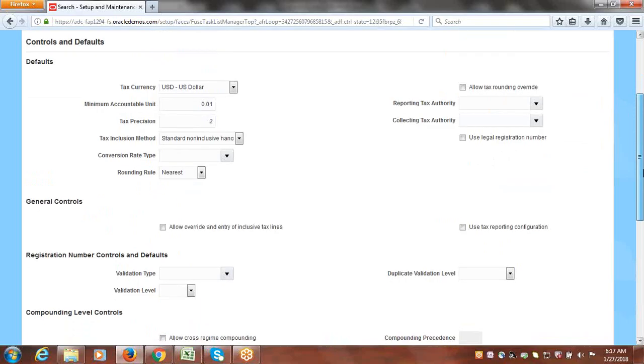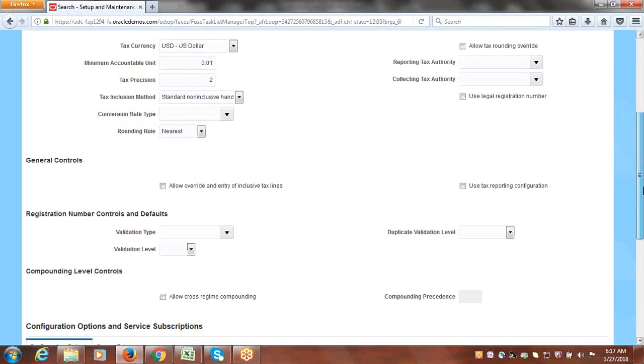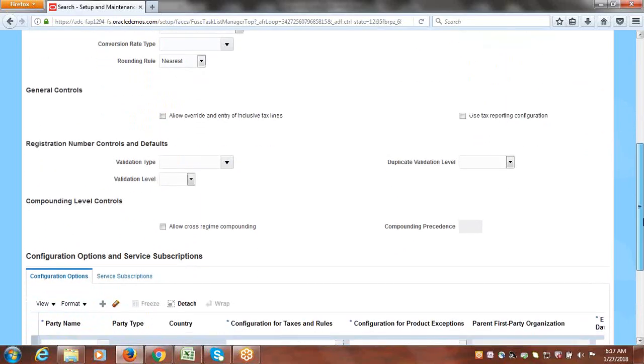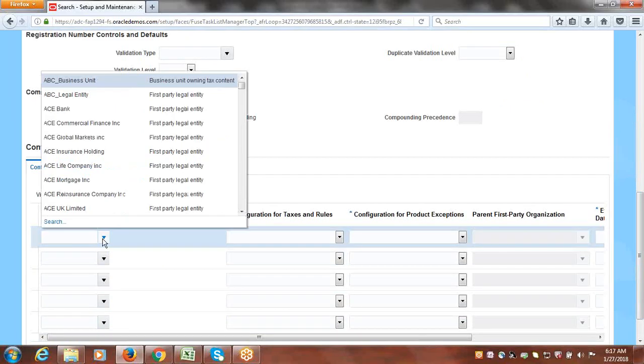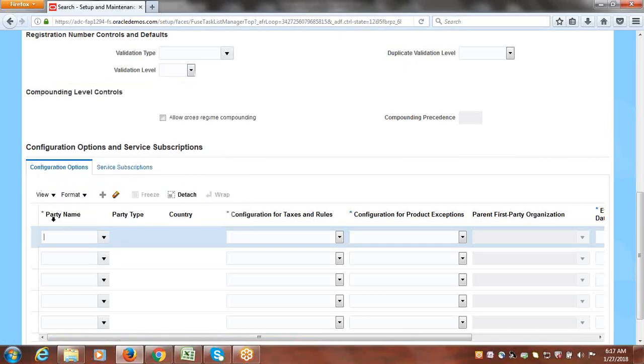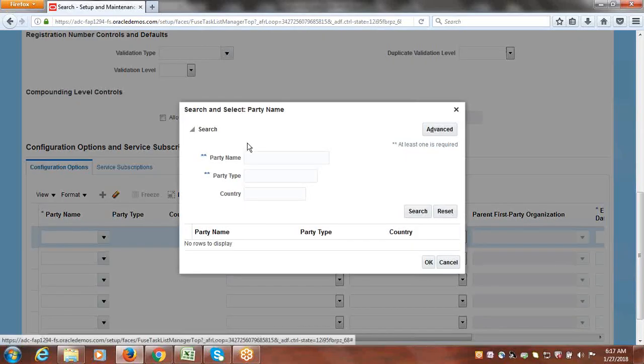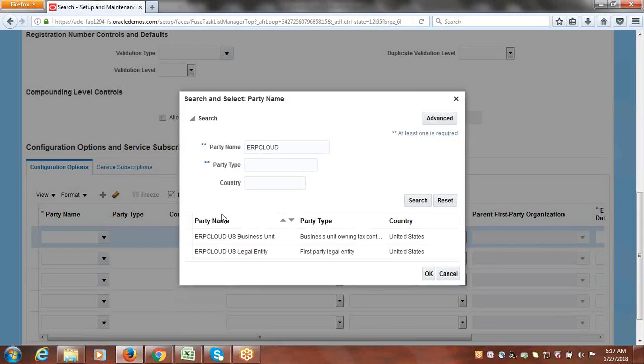The rest of the information here is optional. So everything's fine. Here for party name, we can select our BU name. You can go with the BU or LE also. So ERP Cloud. We'll select our business unit.